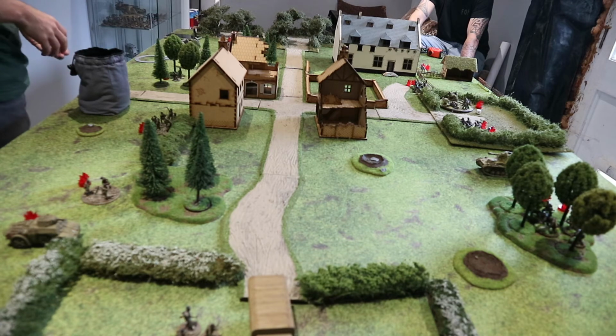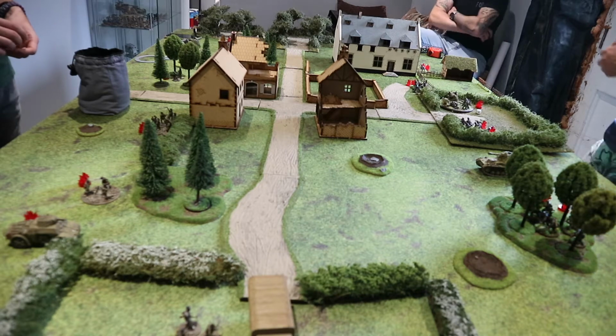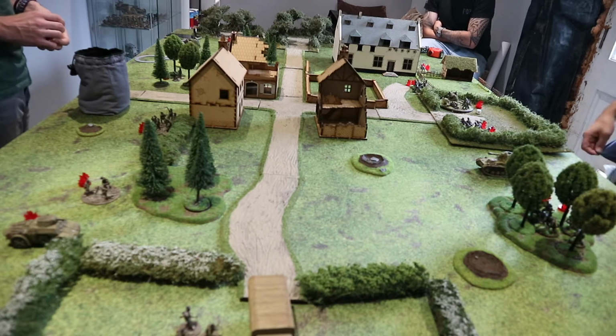Me again. You again. It takes ages to pick. I don't think he's got a strategy or something. He hasn't got one. Just go forward. It's Italian, he goes backwards.